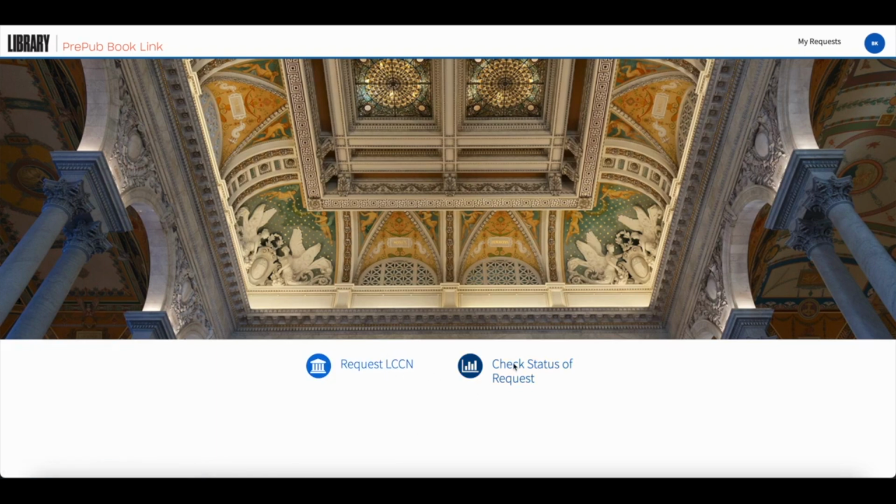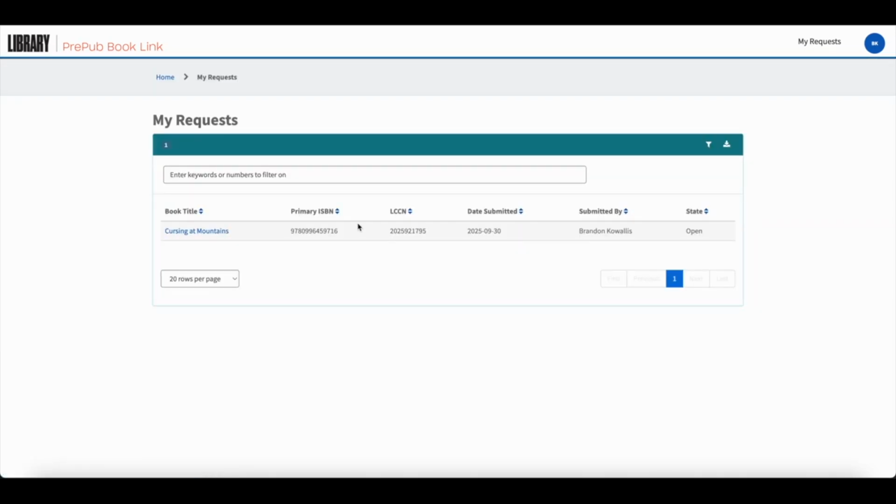So now at this point, I guess there's the option to check the status of the request, and I can just go in here whenever I need to, and eventually it'll show me if it's been taken care of, I assume, or I'll get an email or something. Anyway, I think that's it on the Library of Congress number, which later I will add to the front title page of my book, I believe. I don't know, maybe not. Guess we'll see. But I did request my LCCN, so we are good on that end.